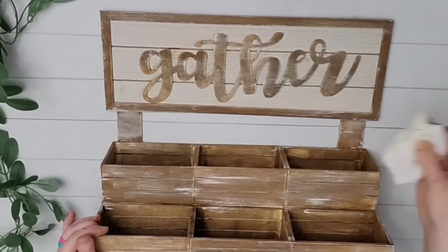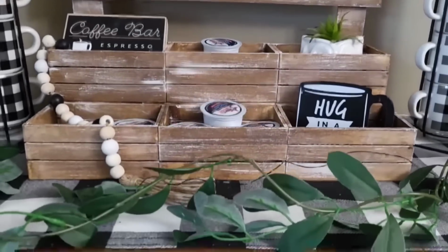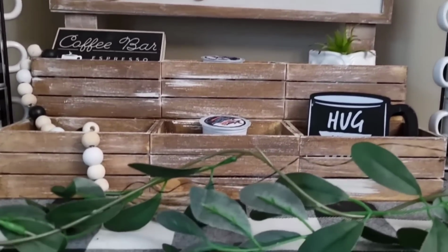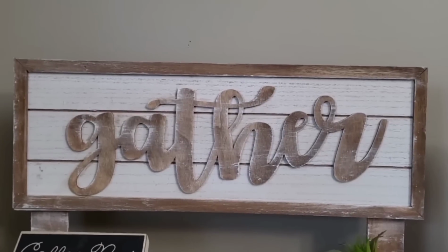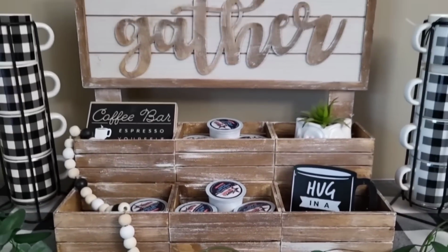Again, very, very customizable. You could even add more crates to this or less, just depending on the size that you want. It's perfect for a coffee bar or even to hold small decorative items. The sky is really the limit. You could even use it in a crafting space to hold crafting items.